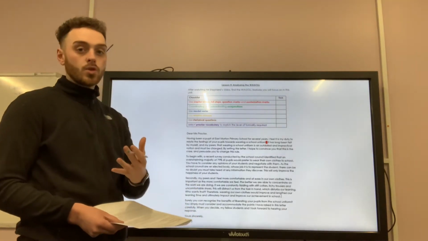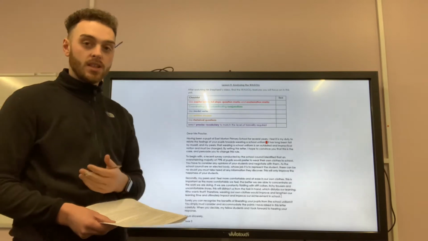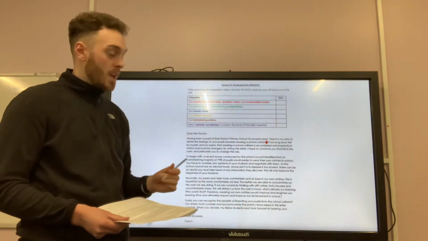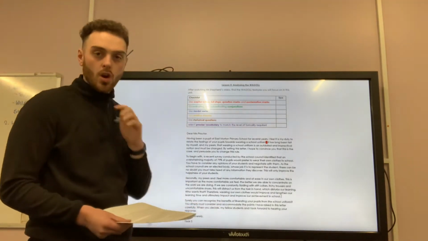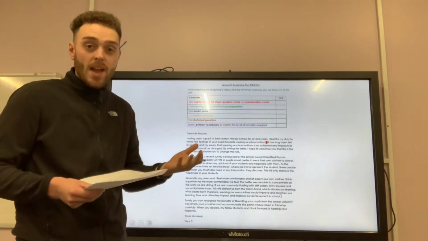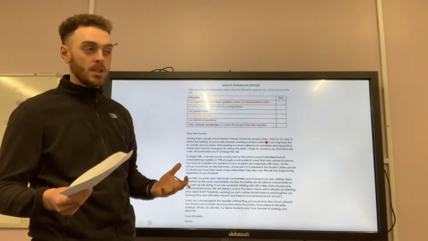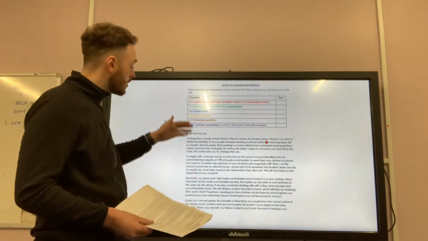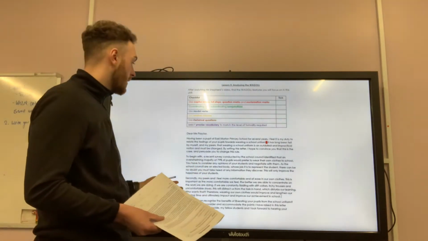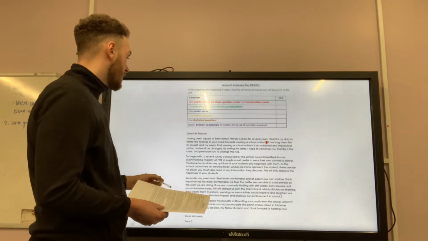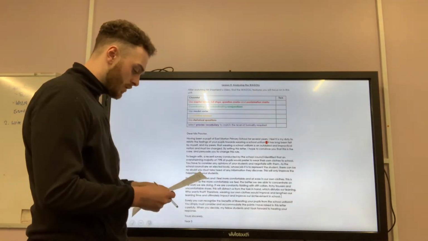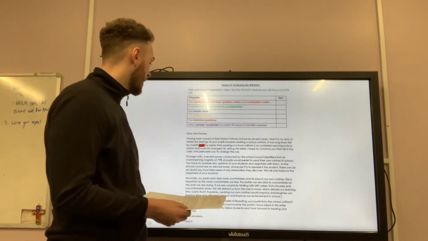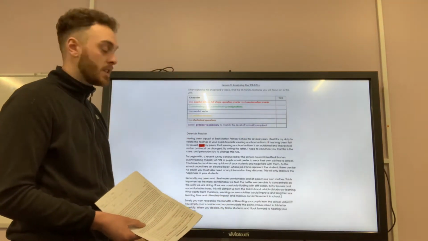Again, you should already know those things from previous years and from what you've already been taught this year to find those coordinating and subordinating conjunctions. If you're not sure what the difference is between the two, what's a coordinating conjunction, what's a subordinating one, then just have a quick look online. If you search that, you'll get some examples, and then you can have a read through and try and find them. Okay, I'll give you a really easy one, which I had already found. It's here, which is 'and'. Okay, super easy one. That's a coordinating conjunction.